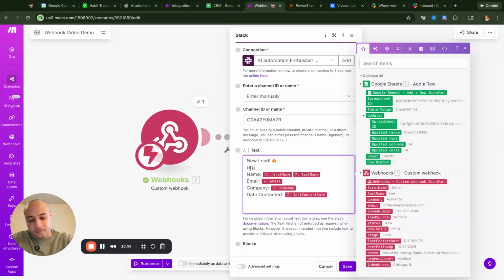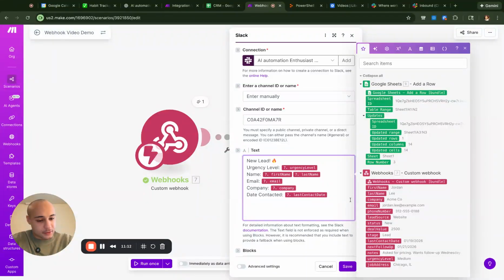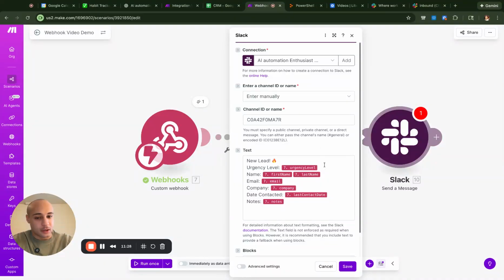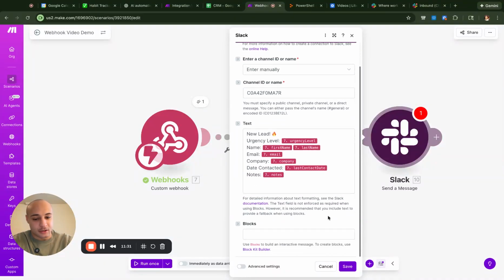So maybe you need to prioritize this guy, maybe you don't, maybe you have to prioritize someone else, but it's good to know. And I guess what's the last one? I'll put one more: notes. Ask for pricing. That's fine. I'm going to leave it at that. Doesn't need to be anything fancy. We could always add more to it if we wanted to, but that's good to start for now.